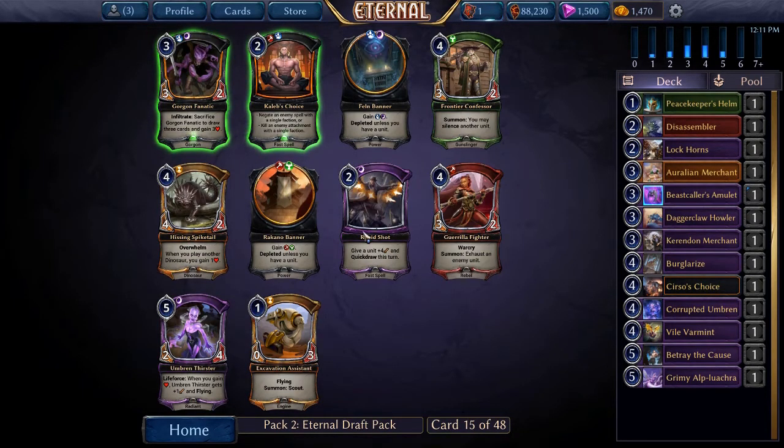Okay. This looks like an easy Rapid Shot. Big fan of this card. Other notables, Frontier Confessor is pretty good. Felon Banner for splashing blue, but that's kind of a stretch, seeing as we don't know what colors we're in already. So far or other. And yeah, I think we're in for a Rapid Shot right here.